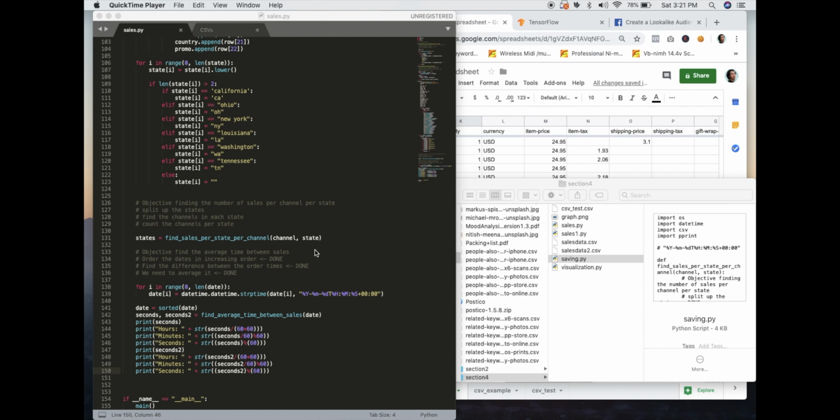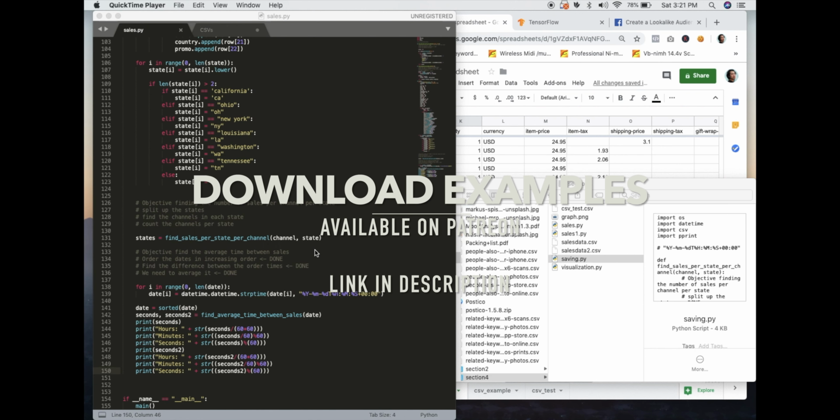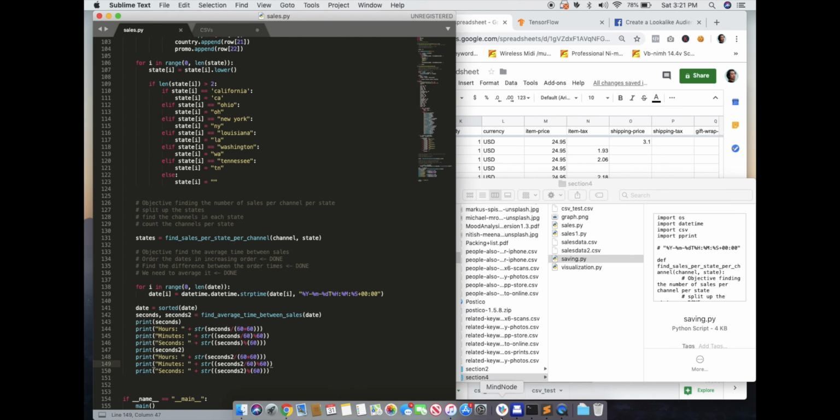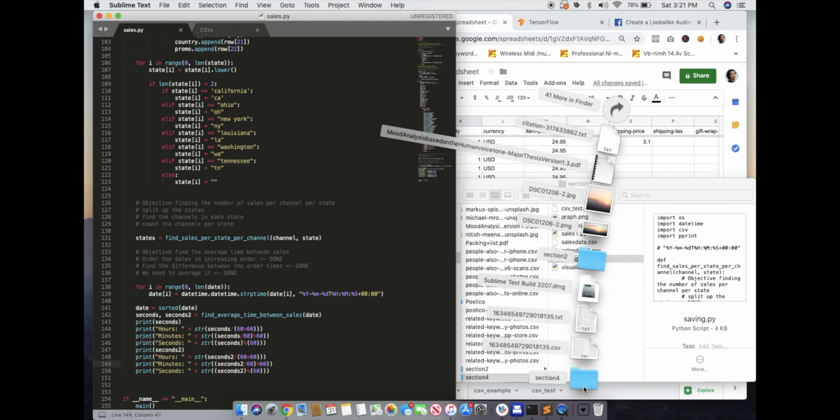Like we talked about in the previous section, data in Python is very ephemeral. By ephemeral, I mean that once the program is closed and gone, the data disappears unless it's saved somewhere on your disk as a text file or a CSV or something. So in this section, we're going to be covering saving your data.